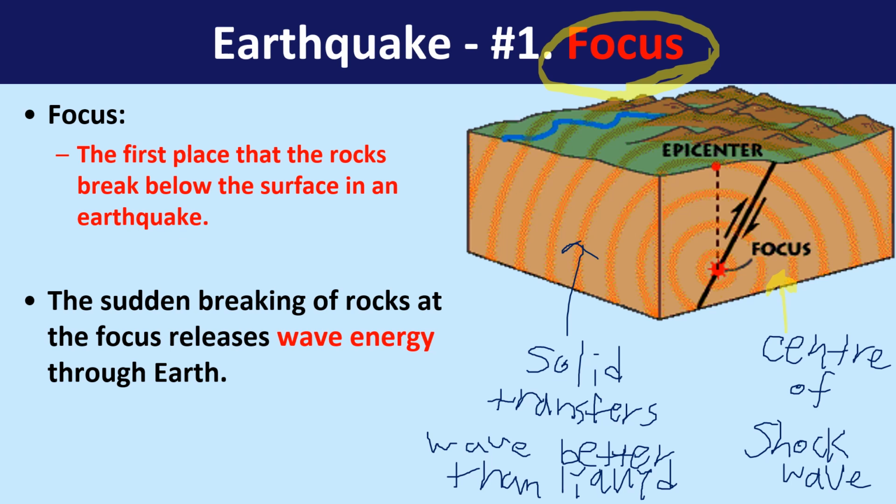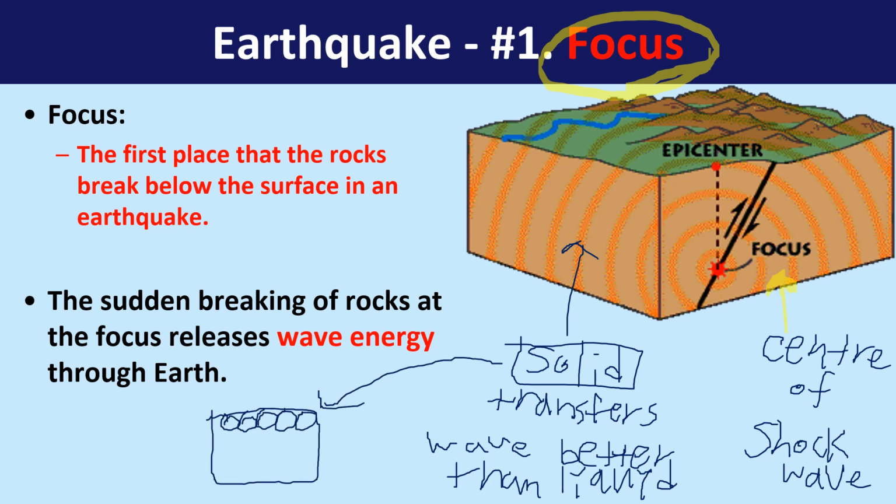Because in a solid, if you remember from Unit C, particles are all adjacent together. They are all locked, ladies and gentlemen. So if there's one area that has a shock, it's going to bring all of that shock in multiple directions as soon as possible. This is one of the reasons why, as soon as we detect the earthquake focus, the impact goes really fast towards the ground and towards the buildings.